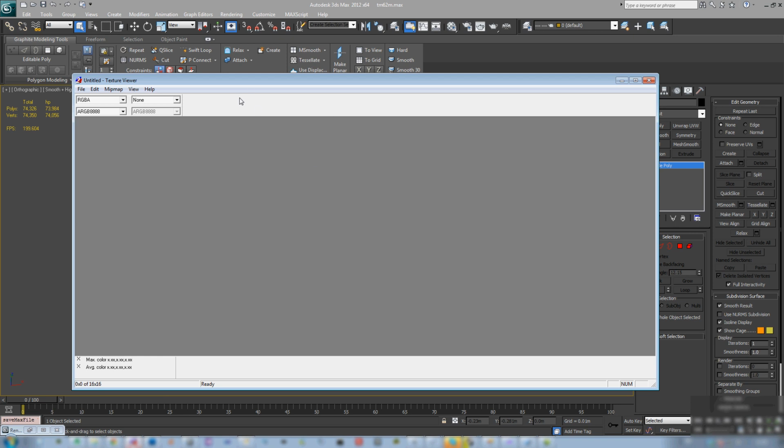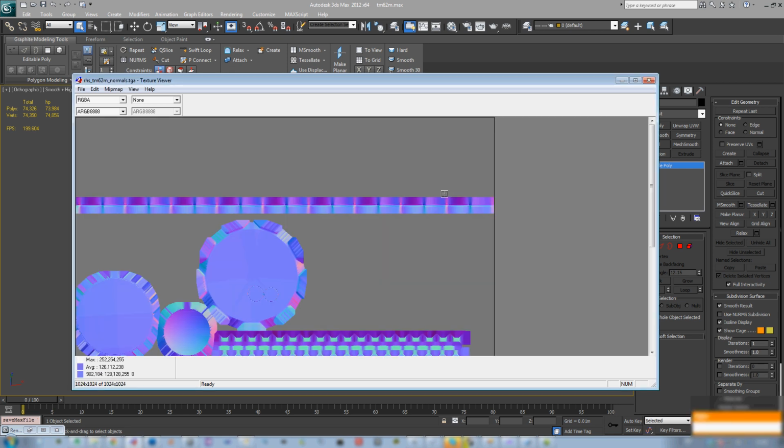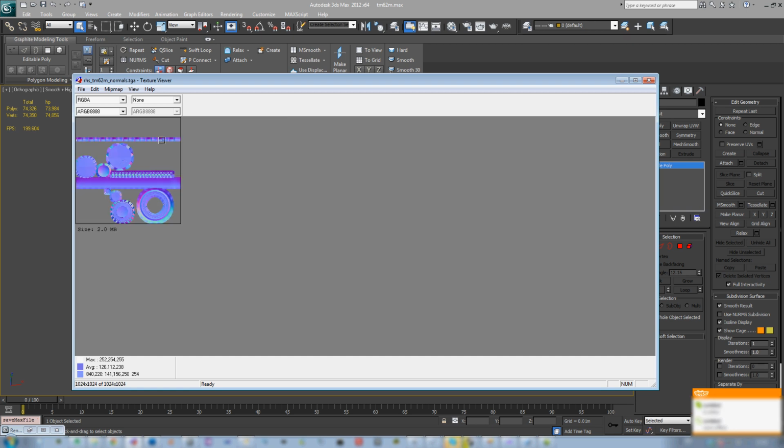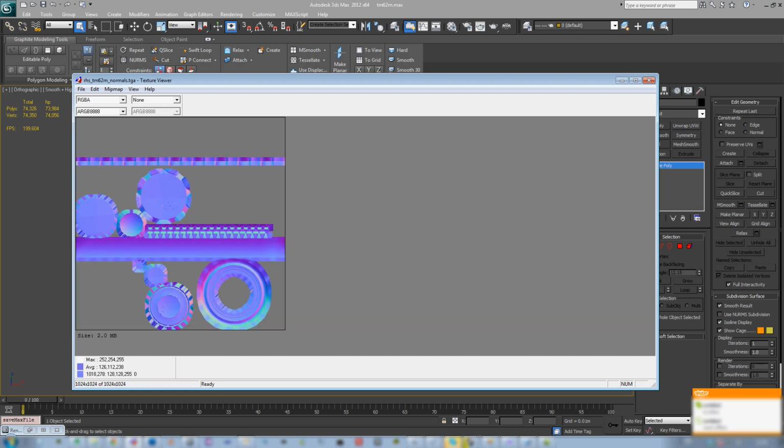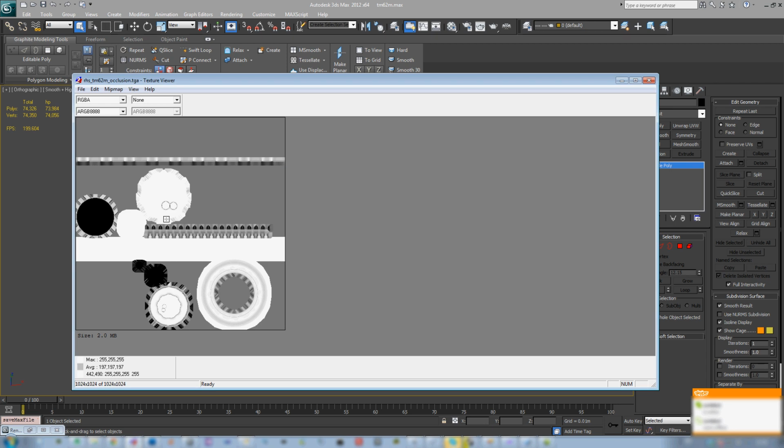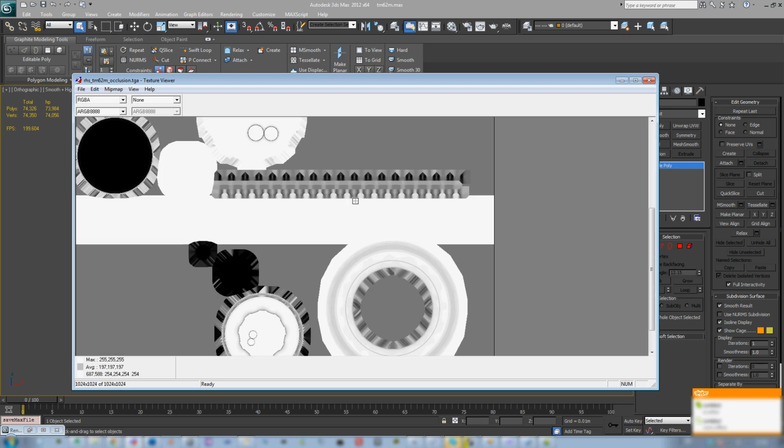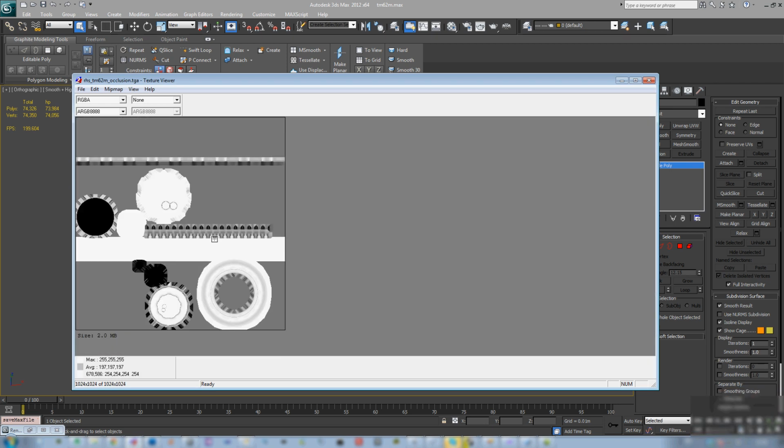And once it's done, I check my folder. I'll open up TexView, that's what I use to preview TGA textures. Go open up and drag just to have a look at the occlusion map real quick. And the normal map. You can really see some of the details there. And I want to take a look whether I'll have to fix up the occlusion map, which in this case looks like I won't.